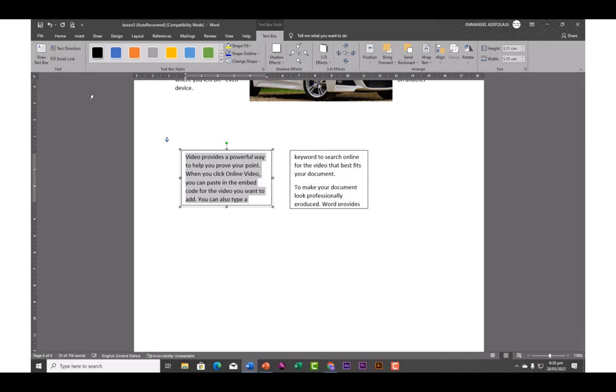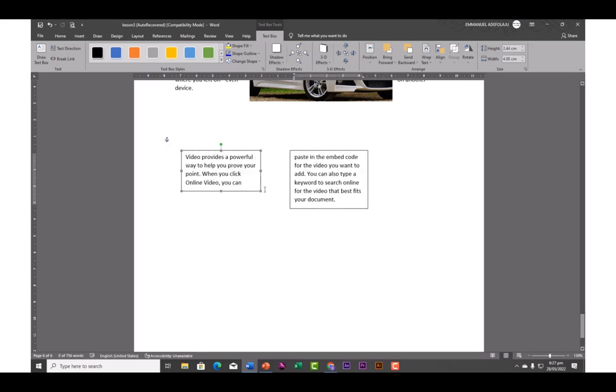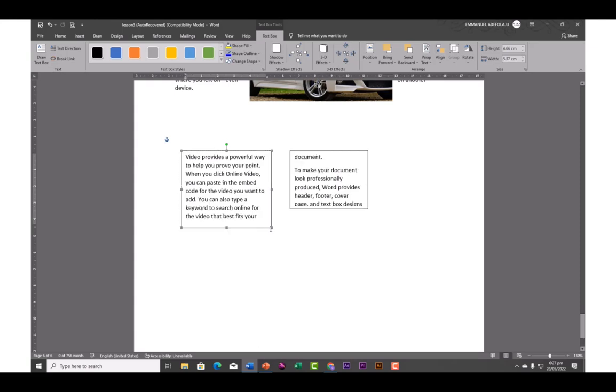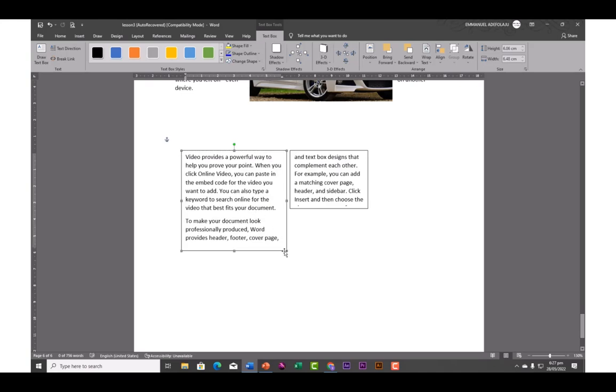You can also break the link. If I reduce this box, the text here is going to increase. If I increase this box, it takes more text. If I continue to increase it, it's going to continue to take more text. So this is just an overflow of the text.